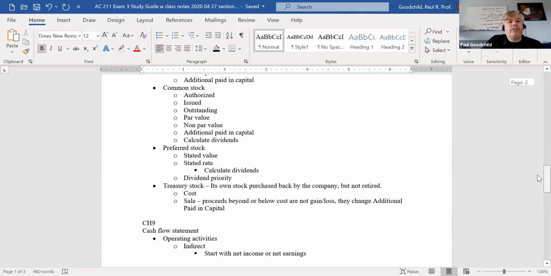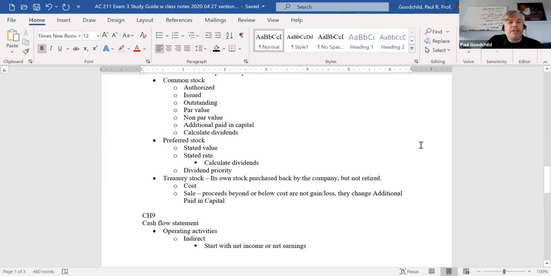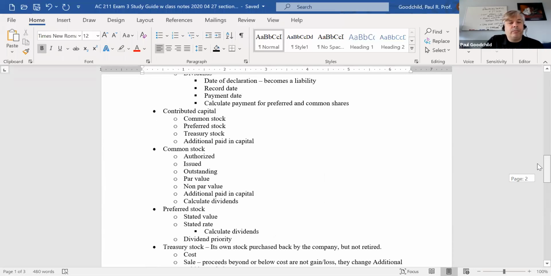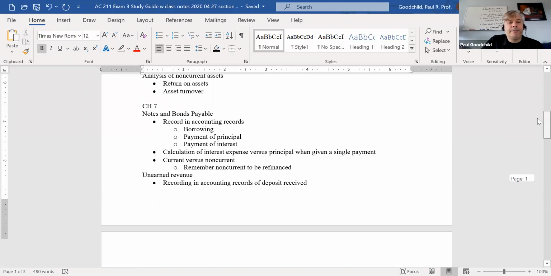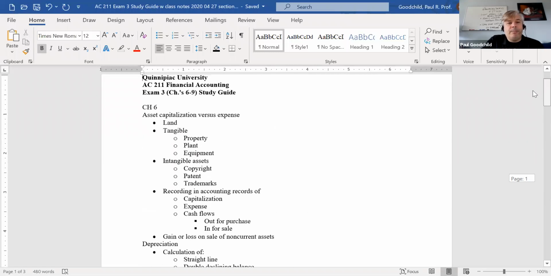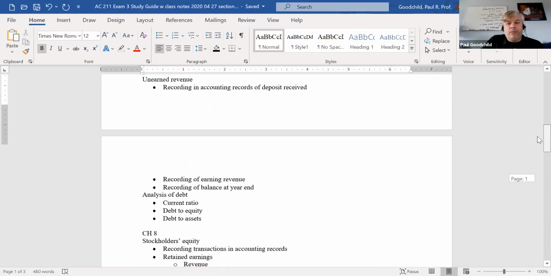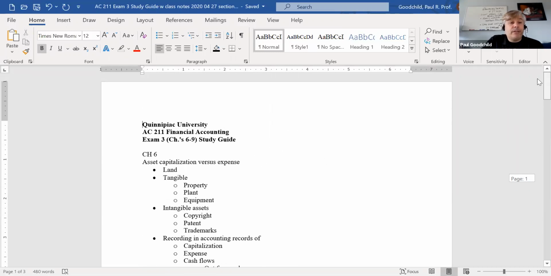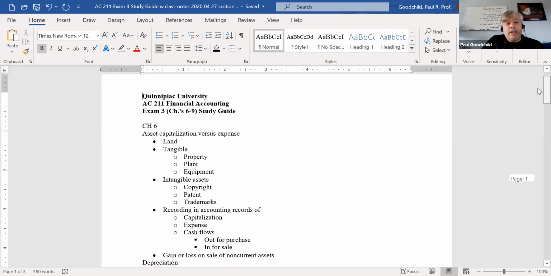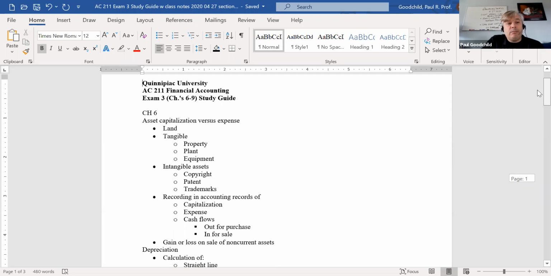Let's just say, for example, there's a question on common stock and it asks about issued. So I put authorized, outstanding, so that you would know just in general about looking at those dates. The way I have this set up is by chapter. What I did with the morning class, and I'll do with you guys, is walk through this. If you have questions, you can either type them into the chat or pop on the voice and ask me.